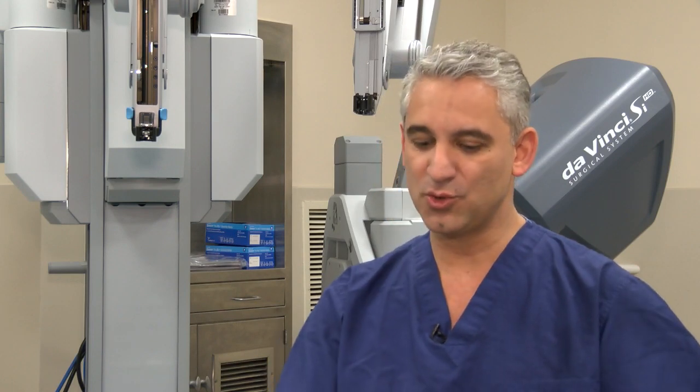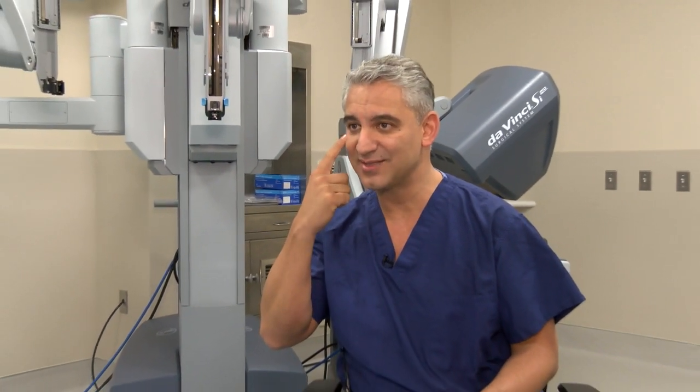I don't have to use my fingers anymore like in open surgery. In open surgery, we used to say we use our fingers for tactile feedback — the touch factor. But what did we actually touch? We touched the prostate because it was surrounded by blood. We couldn't see. If you can't see well, you have to use your touch, almost like a blind man operating in a deep area. That's not good for me or my patients.